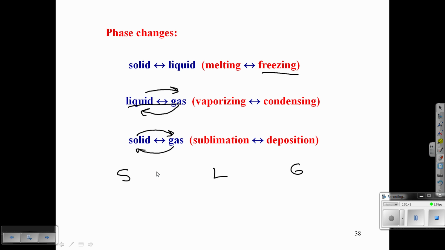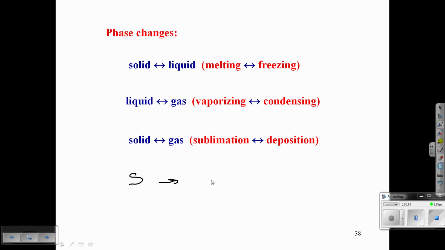The way we move substances from a solid to a liquid basically is we add energy to a substance to move it from a solid to a liquid to a gas. So we say the delta H value is positive when you're going this direction. If you go in the other direction, going from a gas to a liquid, which is condensation, or going from a liquid to a solid, which is freezing, we say that we're losing energy, so the delta H value would be negative. So that's the difference between endo and exothermic phase changes.